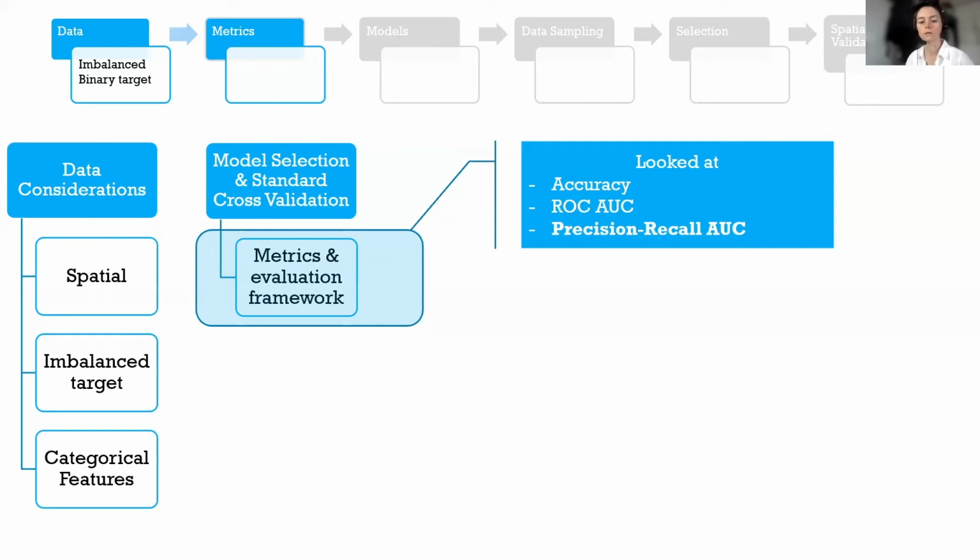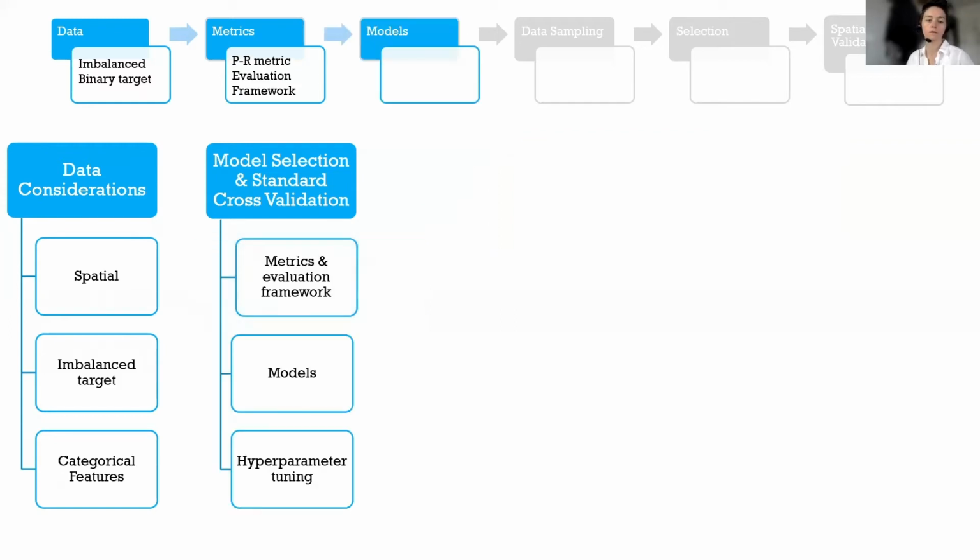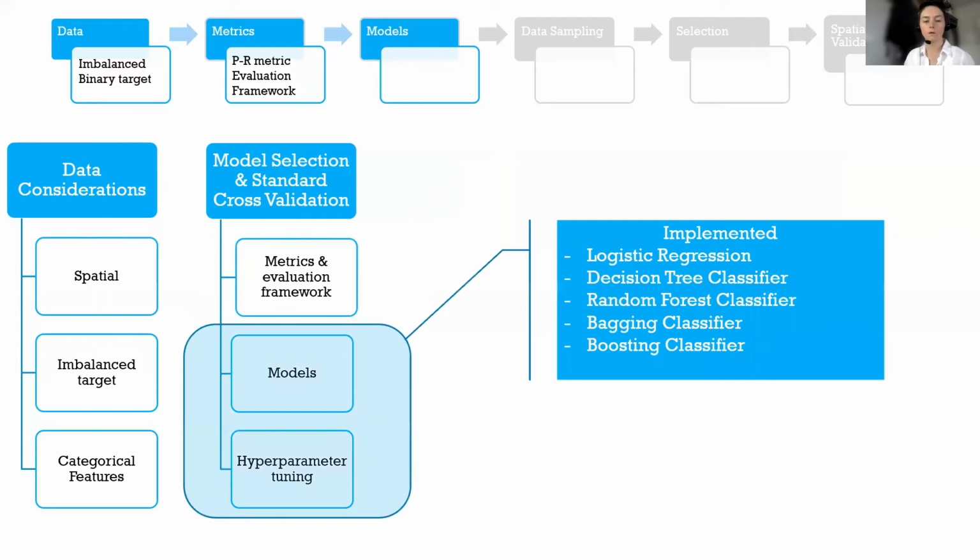So this is the metric that you'll see throughout the results for the rest of the presentation. And we also implemented an evaluation framework for all modeling routines that were implemented so that everything was assessed in exactly the same way. So on the models that we implemented, then obviously we stuck with our logistic regression, as this is our baseline that we wanted to compare all other options to.